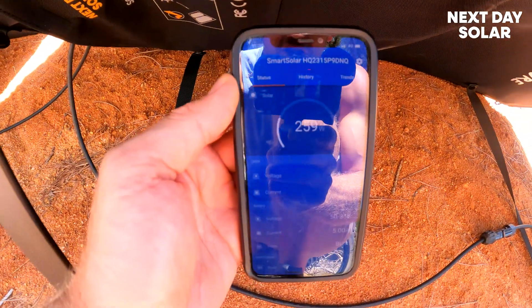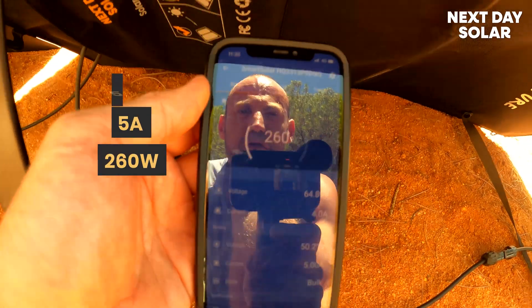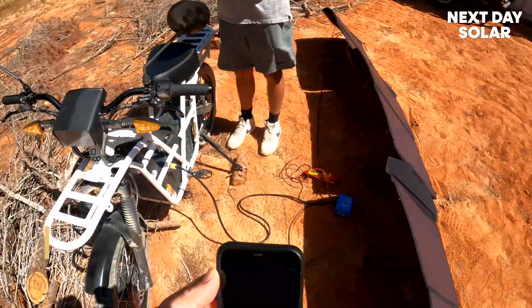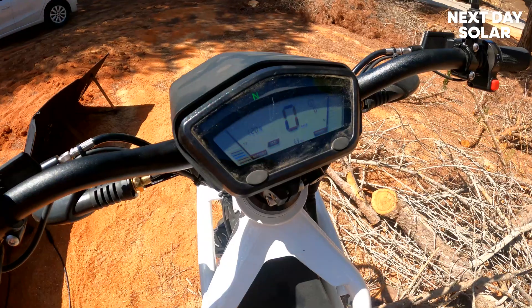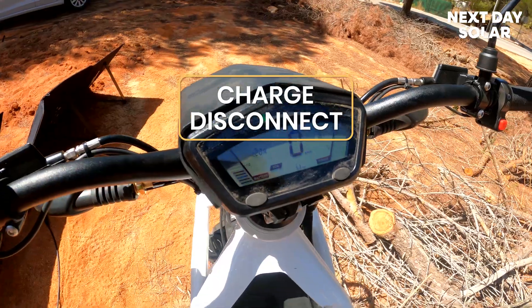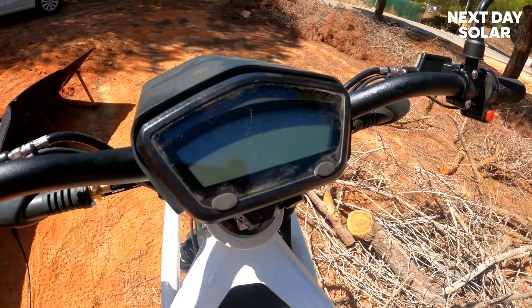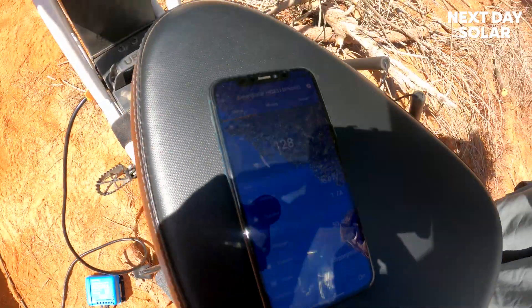That's the Victron app showing the battery voltage at 50 volts — perfect. We're getting 5 amps and 260 watts now from these four basic solar panels. That's the Ubco fully electric bike with twin motors on the back. Can you solar power a Ubco? In principle, yes, with very little kit — no extra battery, no inverter, nothing — completely off-grid. The battery is under half, and one feature the Ubco bike has is a charge disconnect: when you charge, whether from solar or otherwise, it'll disconnect as a safety feature.